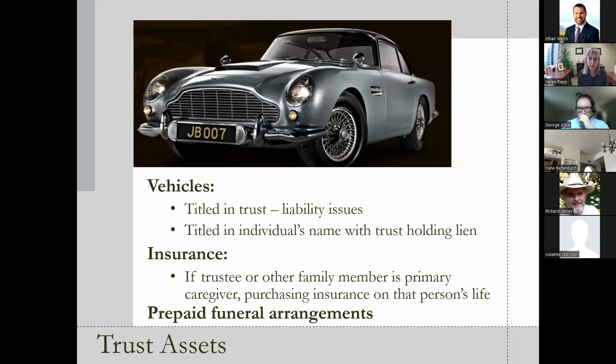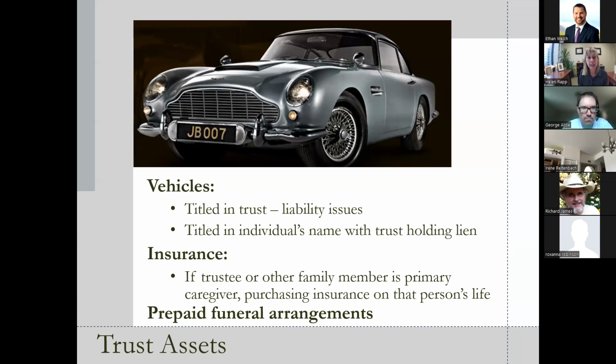Okay, so I'm going to leave this topic with having you think about a few types of assets that maybe don't bubble to the top of your thinking, but that maybe should. A good one is the trust can prepay for the funeral of the beneficiary. And you might not want to think about that, but you really probably should. It's a great use of trust assets.